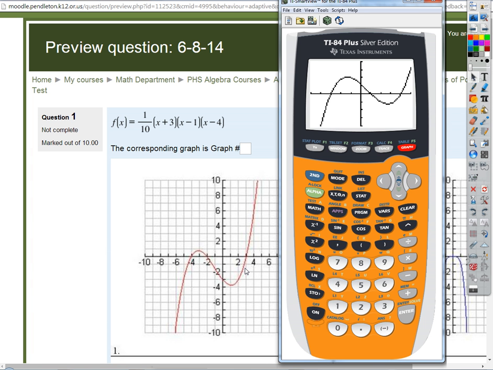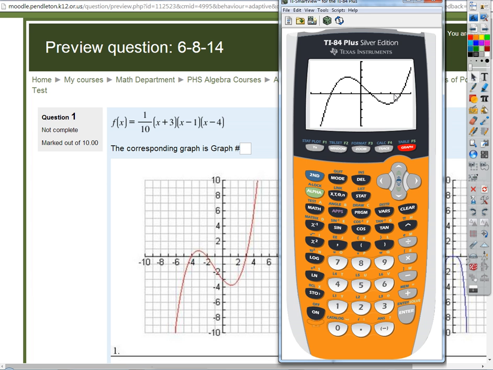So to find exactly which one it is, we could just go identify some key points. Like we could find, for example, where that 0 is. We could do that exactly by going second calc 2. And then it's going to want a left boundary and a right boundary and a guess. So we've got to surround the 0 and make a guess in between. And it'll tell us the exact coordinates. We probably don't need to do that here. We can just count over and see that that one's at about -3. This one looks like it's at +1, and that one looks like it's at +4.